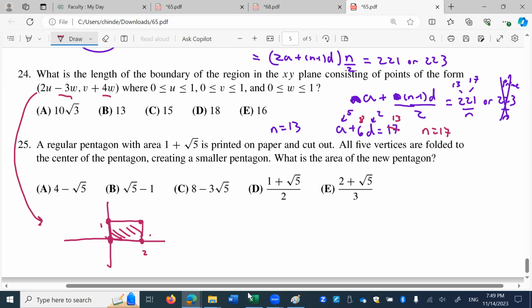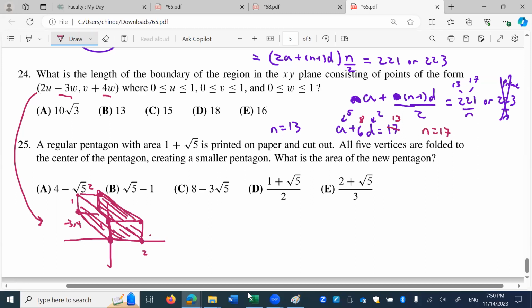And now, if W is 1, we're going to take each point in this rectangle and translate by -3, 4. I'm going to go from 0, 0 to -3, 4. And then I'll take this point and translate it to 1 up from that. And I'll take this point and translate it to 2 to the left of that. And I'll take this point and translate it to somewhere over there, 1 down from there. And so every line segment connecting points in these corresponding rectangles is going to be possible. So in the end, it looks like I'm making a 3D drawing. I'm not. I'm drawing a region in the plane.